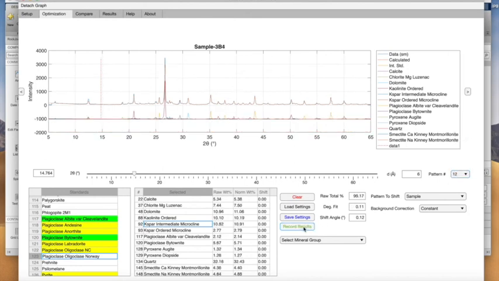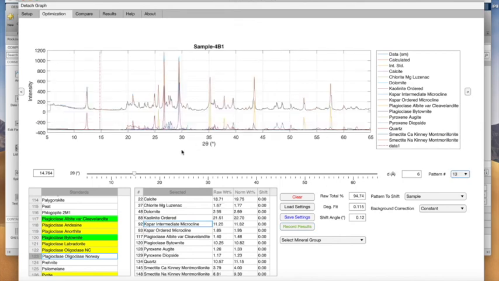Record the results. Now the fourth mixture, and once again, it is really looking good. So I'm going to record those results, go through the other replicates and record them as well.